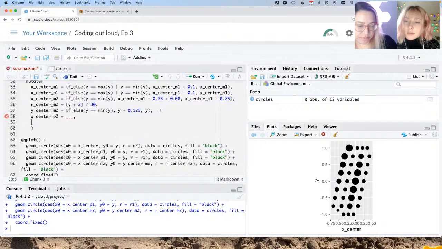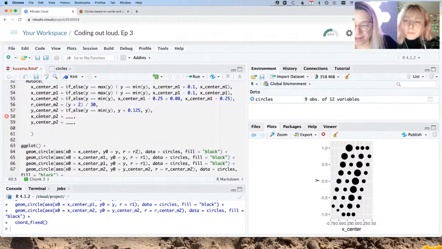The y's should be the same, correct? Unless we move the minimum one up a little bit to create the same taper towards the middle. Oh, yeah, you're right. So then we need a new y center plus 2 as well. And our radius can be the same. Yeah, the radius can be the same. Right.